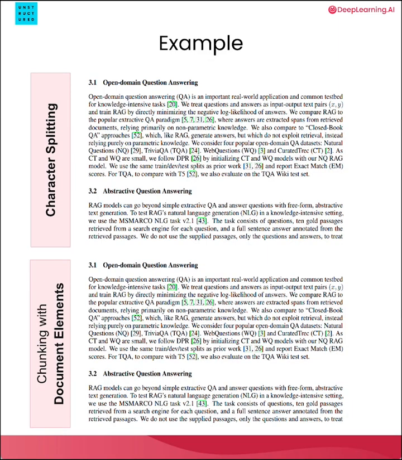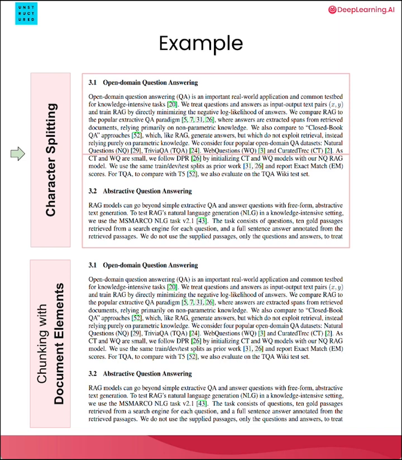In the top example, you'll see what things look like when you chunk using a traditional character splitting technique. In this case, we've applied a threshold, and when we hit a certain character count, we'll split off into a new chunk. And so you see in this case, you get information from that first section bleeding over into the second chunk. If you were to search on open domain question answering, you would get information from that first chunk, which is all about that. And you get information from that second chunk, which includes information that you're interested in, but also includes information about abstractive question answering, which in this case, you're not interested in.